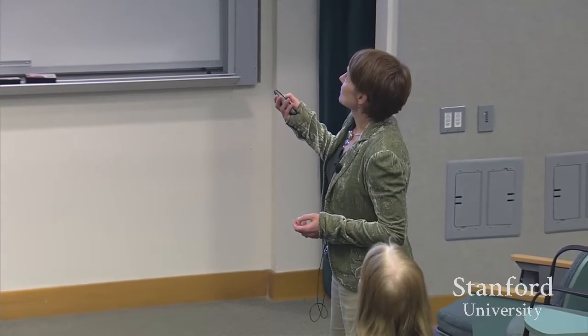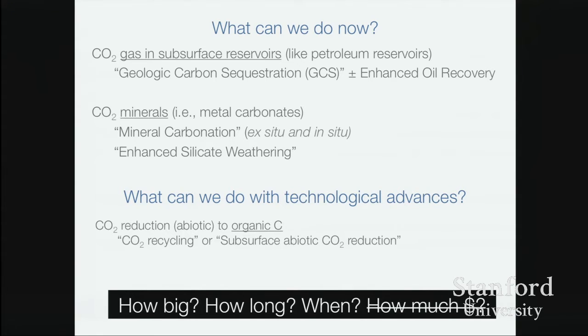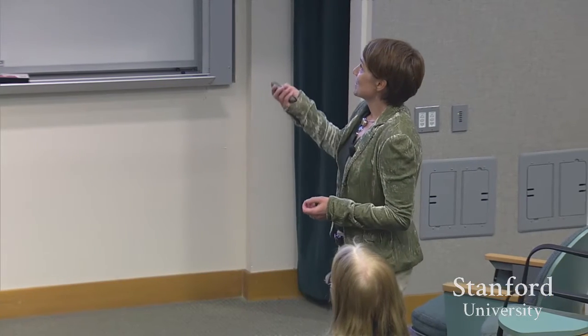So I'm going to talk about the one we can do now, which is that we can pump CO2 into the subsurface and hold it there. And sometimes we can use it for enhanced oil recovery. I think it was someone in this group that mentioned, is CCS just a way to keep us reliant on fossil fuels, not necessarily solving the problem? I want to talk about that because I think it's a really good point. And then CO2 into minerals, so forming minerals. You can do this either above the ground or beneath the ground. And then there's this idea of enhanced silicate weathering, and this is basically flying airplanes around the world and sprinkling minerals on the Earth's surface to stimulate this natural weathering process that we talked about earlier. So this is sort of arranged in terms of how big and when.